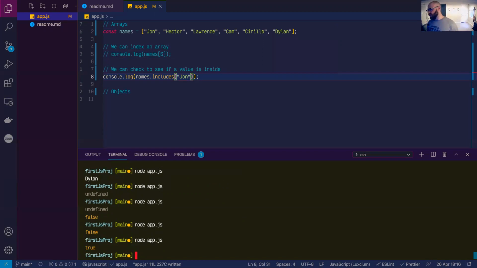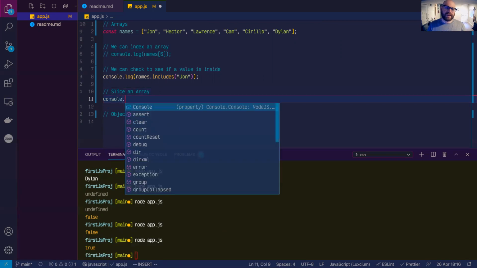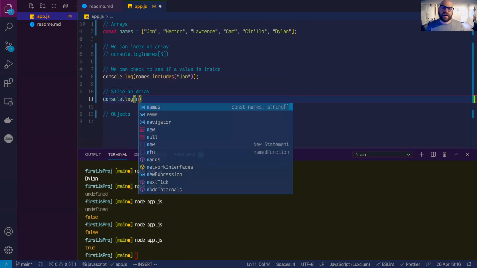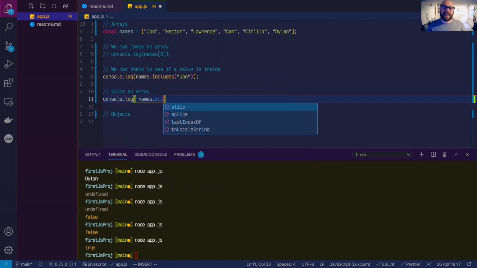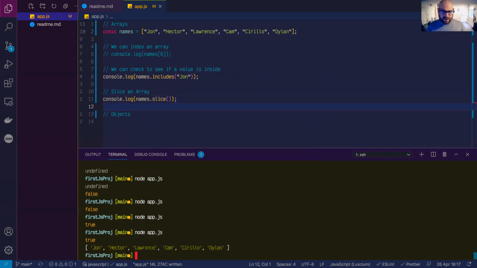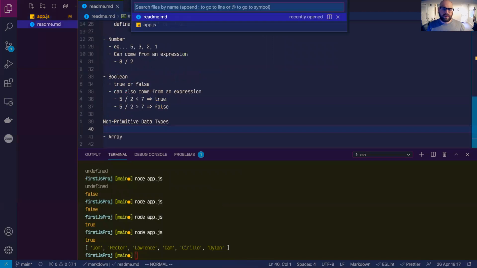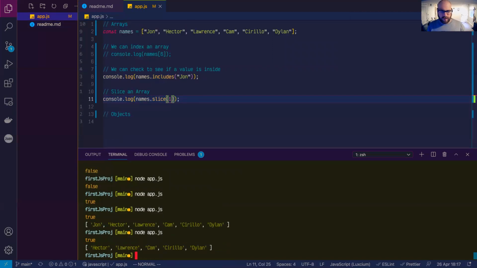So there's some other things you could do with arrays. There's actually a lot you could do with arrays. We can chop the array up. So I can slice an array. Maybe I want to get rid of that first term. Well, what I could do is console.log. Let's go names.slice, and I think that syntax will just chop off the first one. Nope, I have to do slice at 1, I think we'll do it. We'll find out. Yep, if I sliced it at 1, I chopped off the first term.